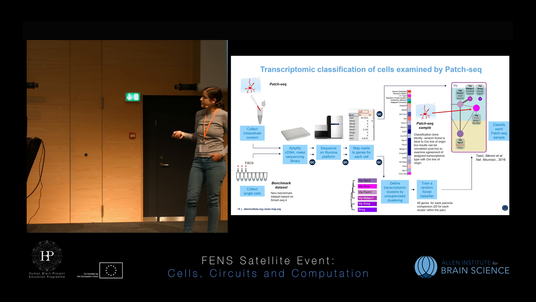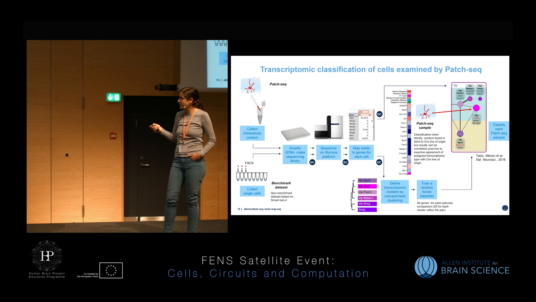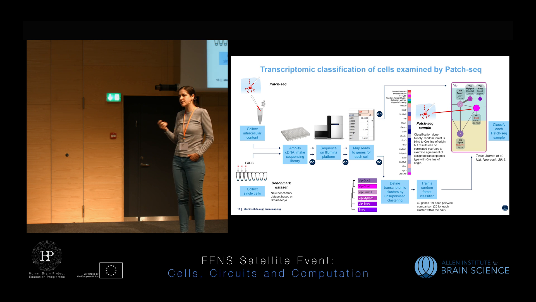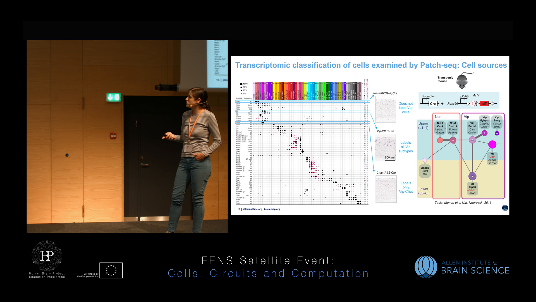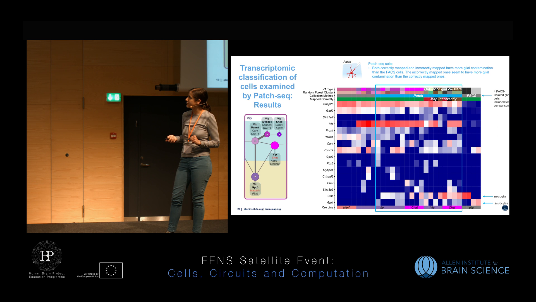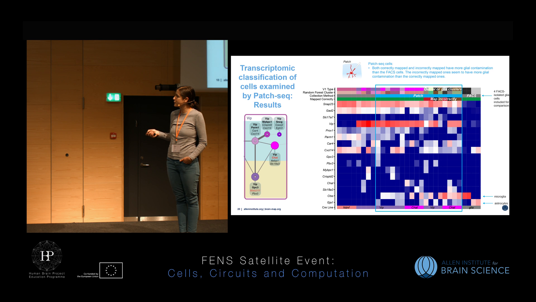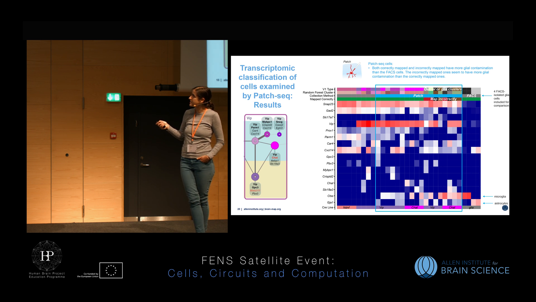We define a transcriptomic dataset based on FACS cells and then map each Patch-Seq sample's gene expression pattern to gene expression patterns of defined transcriptomic clusters. We are currently using a random forest classifier to classify Patch-Seq cells back into our transcriptomic dataset. We have encouraging preliminary data showing that cells from defined CRE lines map correctly — for example, cells from VIP-Chat CRE correctly map to that particular transcriptomic type, while cells from VIP-IRES-CRE, which labels multiple VIP types, produce multiple VIP subtypes.